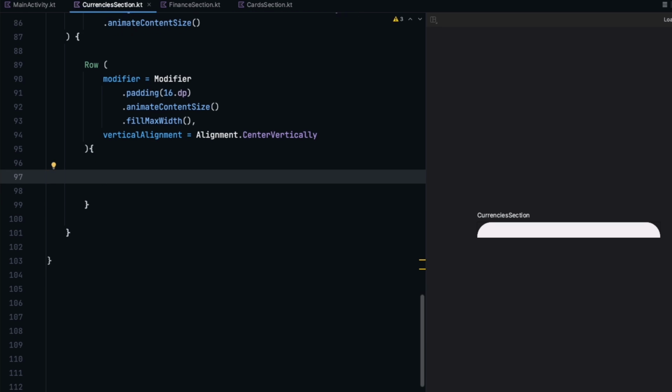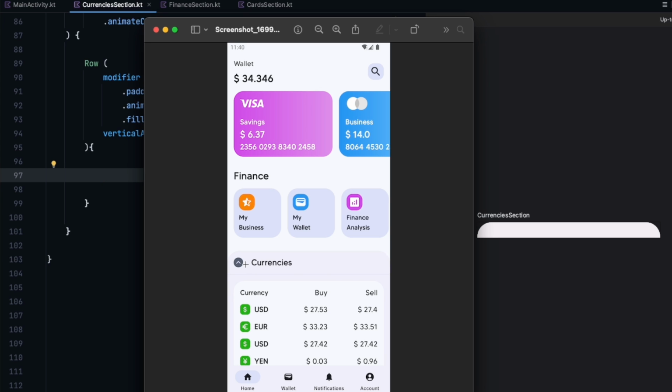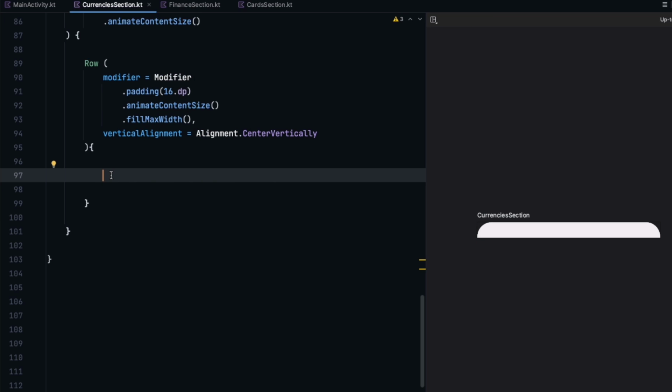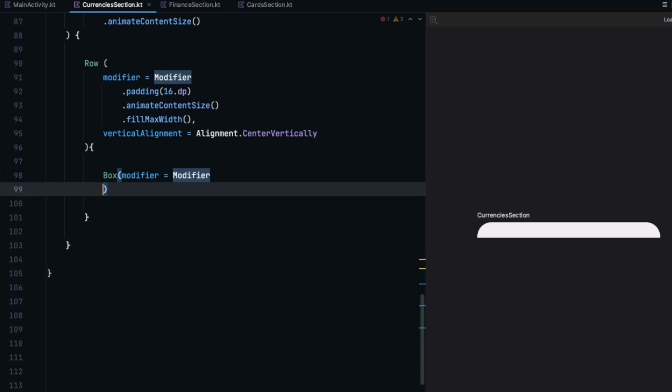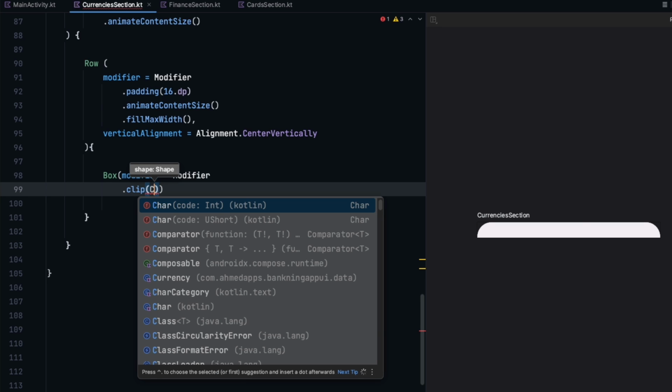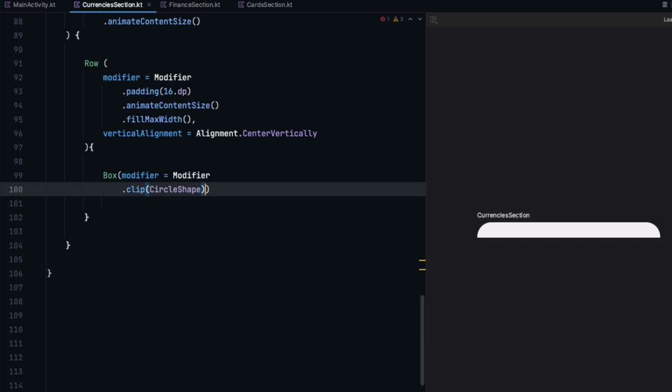Now we're going to create the content inside it. We're going to create a box for this little icon and then put icon inside it, and then the text currency. So box, that will take a modifier, so modifier dot clip. We're going to make it a circle, so circle shape, this one.